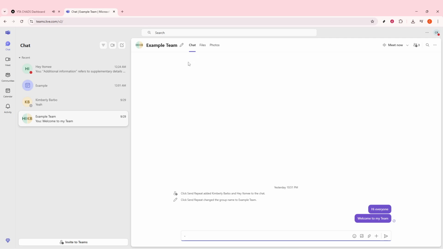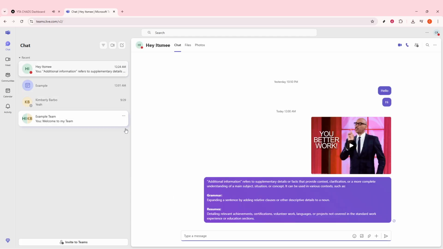First, you're going to open Microsoft Teams on your desktop. If you haven't already installed it, make sure to download it from the official website. Once you have Teams open, locate the chat tab on the left-hand panel. This is where all your conversations are organized, so you'll want to head there to find the specific chat message you want to copy.